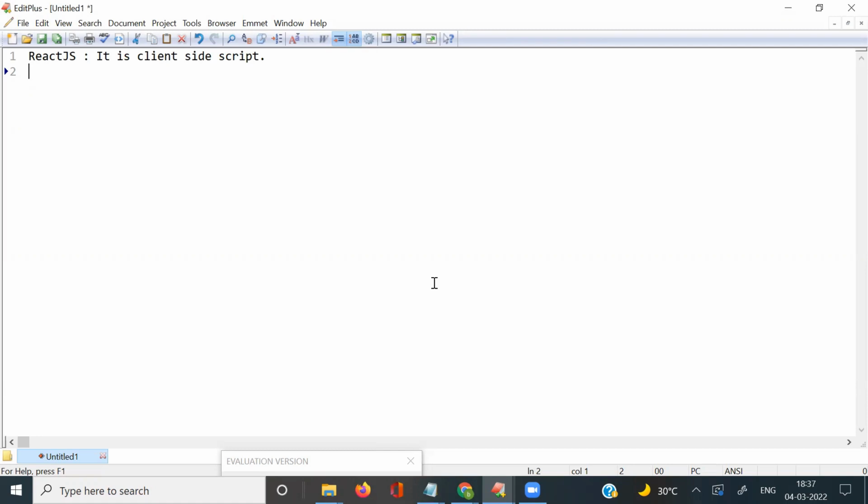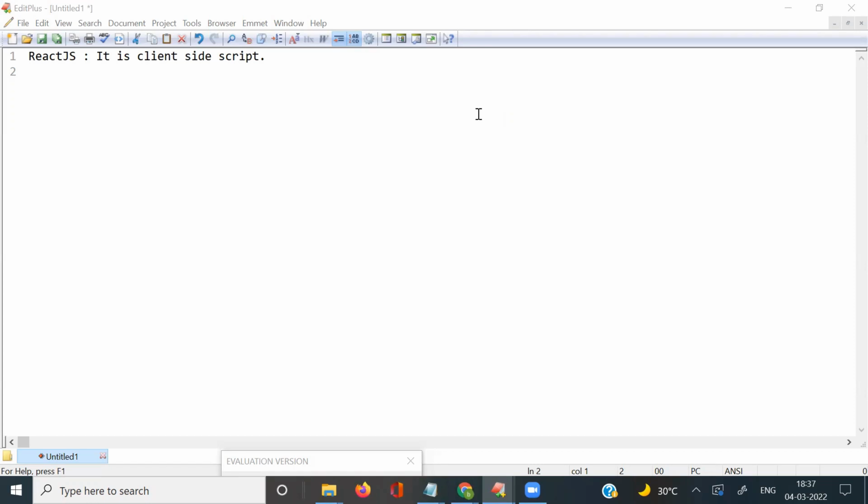Now, server-side scripts we use to work with the database, to connect with the database and to create the API services. For that, mostly we use server-side scripts like JSP, ASP, PHP. All these come under server-side scripts. The main advantage of server-side scripts is to connect with the database and to work with the API services.